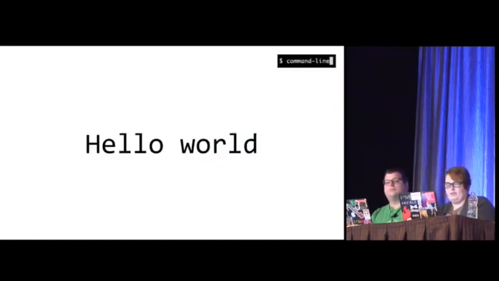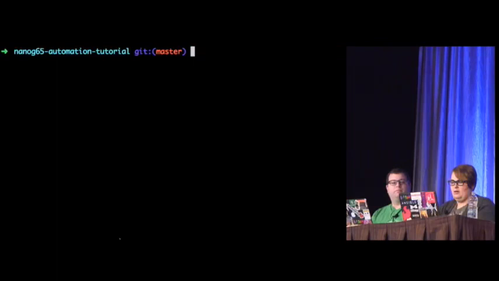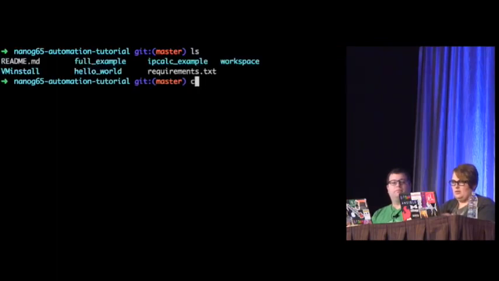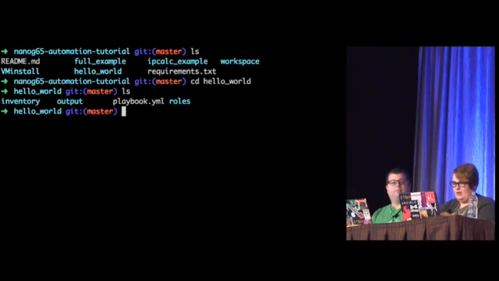Okay, so here's the first example that we're going to show you. And don't worry about trying to follow along with this. I've already pre-written this little demo so that we can just switch to the command line, I can run it, and we can explain a couple of things here. Go on to Hello World here. You can see the different files. I'm actually going to remove this real quick.